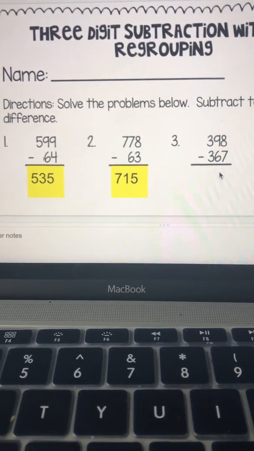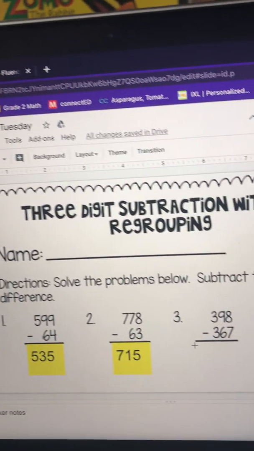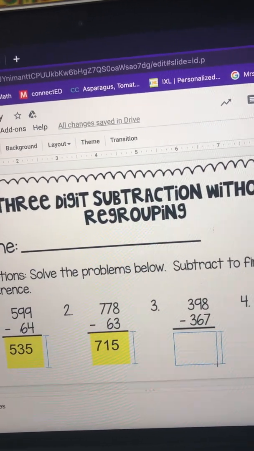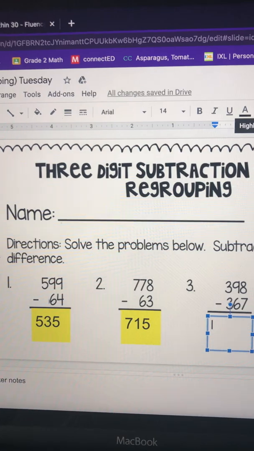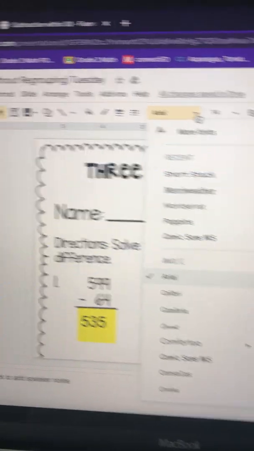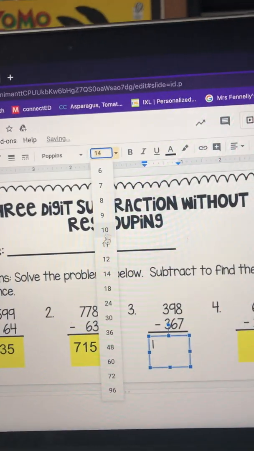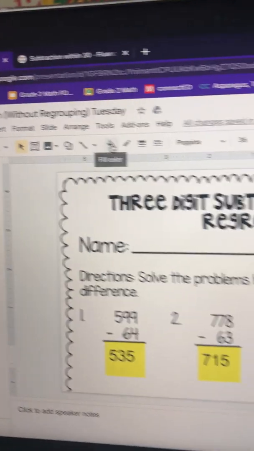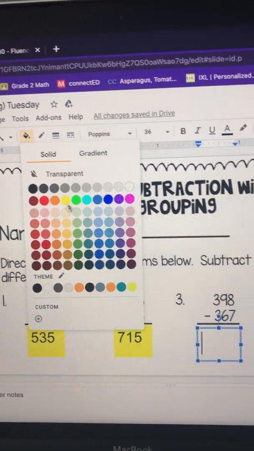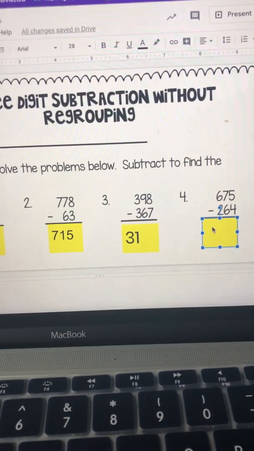If that happens, you have two choices. Mrs. Bruin does this for you before she hands it out, and you can make your own text box. You just draw it in. You don't worry about it being yellow, but if you want to know how, this is all you do. You come over here and choose a font, and then I made this a little bit bigger. And if you want to fill it in so that it matches, you go to the fill color, and we'll make it yellow, and voila, there it is. So now I'm ready to write in 31, okay?